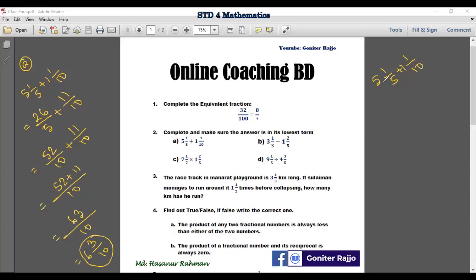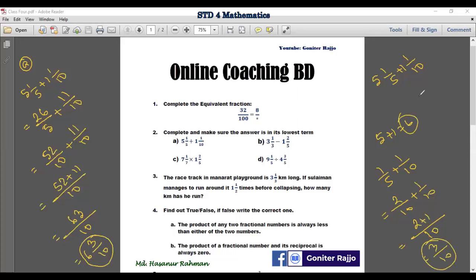Suppose if you want to add the whole number, here whole number is 5 and 1. So 5 plus 1, that is 6. Now try to add the fraction individually. 1 by 5 plus 1 by 10. So 1 by 5 actually 2 by 10 plus 1 by 10. So if the denominators are same, then we can add only the numerator, 2 plus 1. So there should be 3 by 10. Then 6 and 3 by 10, if we write it in that way, then 6 whole 3 by 10. Look, both answers are same. So you can solve this problem in that way too.